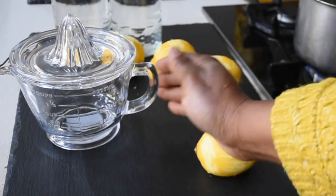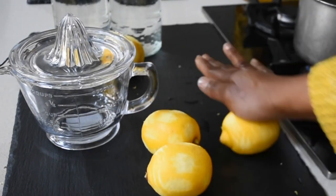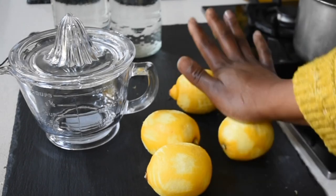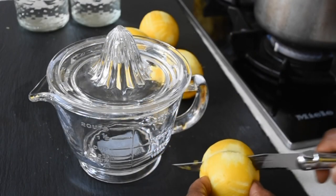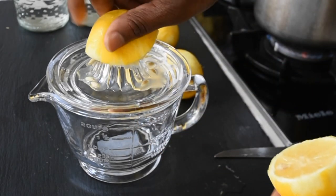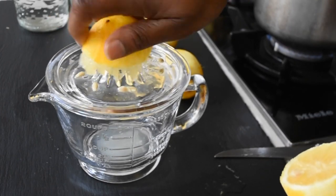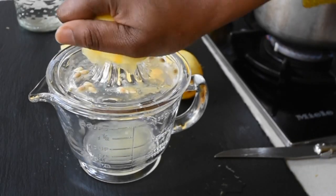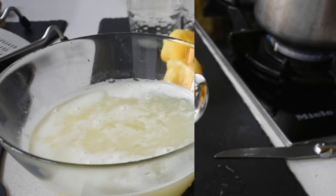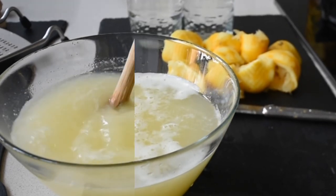The next thing I need to do is extract the juice from the lemons. Before I do so I massage the lemon so that when I cut it in two and squeeze the juice it will be much easier — lucky lemons, they're getting a free massage! They do come in handy particularly for this recipe. Now that I've extracted the lemon juice, I'm going to add that to the lemon zest, mix everything together, and refrigerate it.